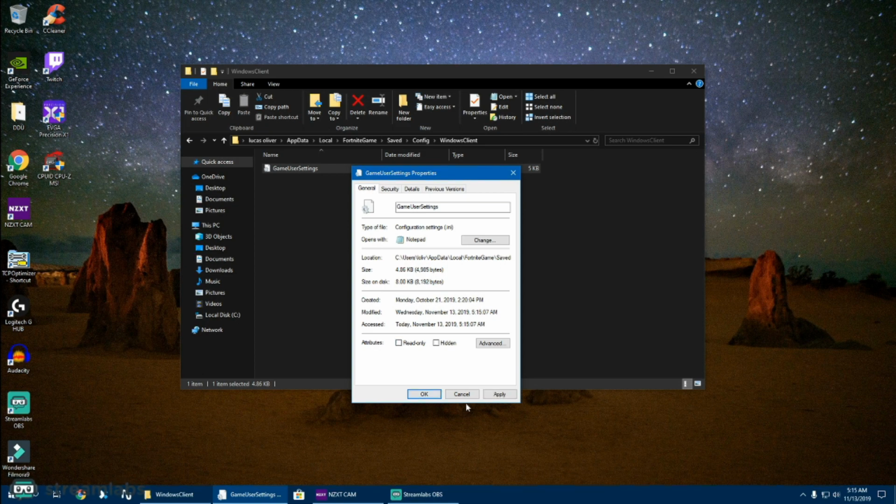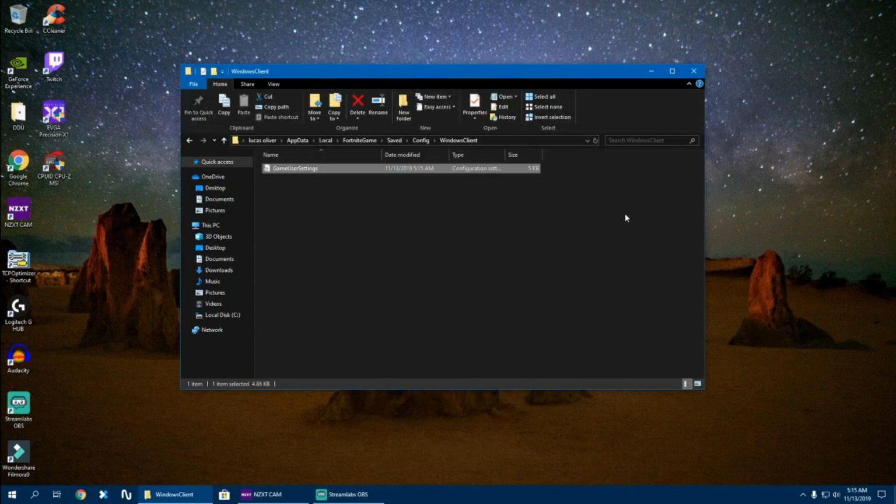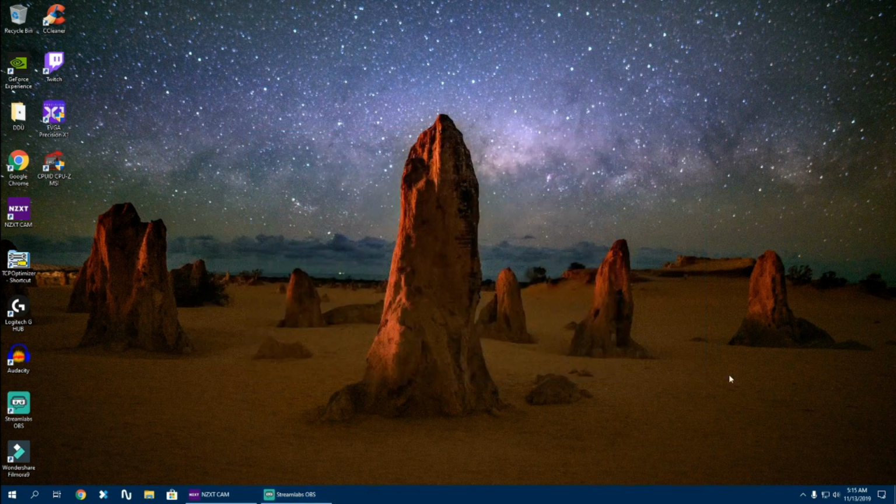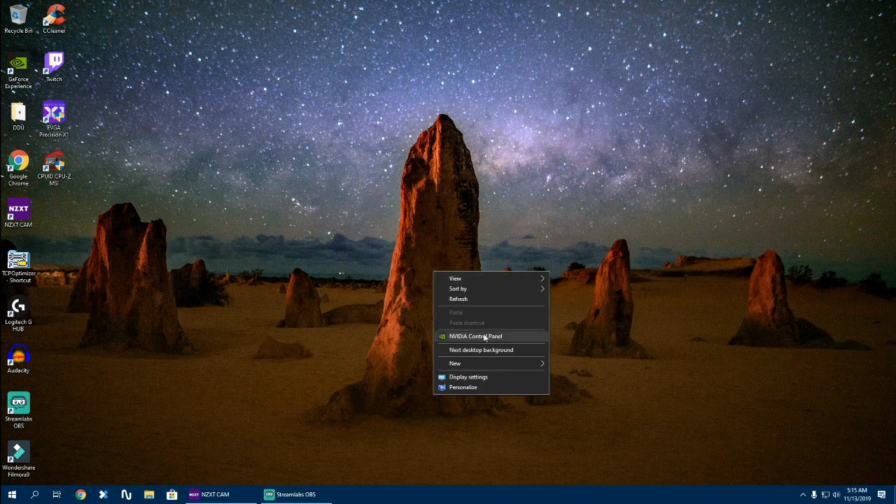If this is unchecked and you boot the game up, your mouse acceleration within the game will go back to false, like it won't be disabled. So you're going to want to have that on read only. Your gamma correction might go back, and your FPS fixes won't be applied.